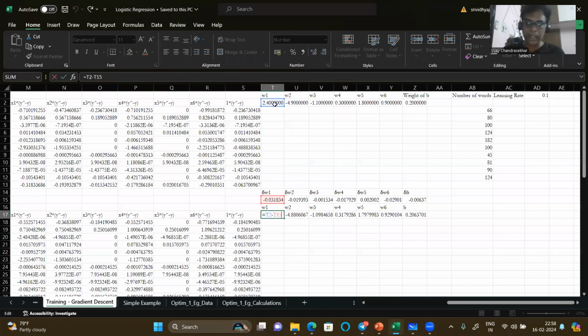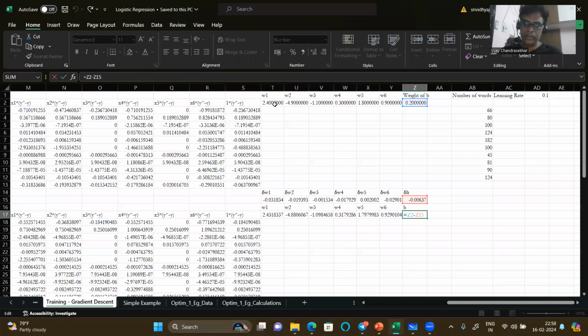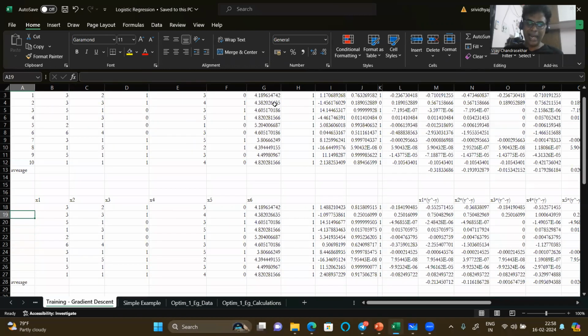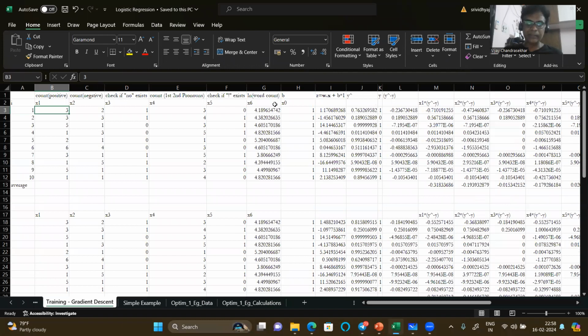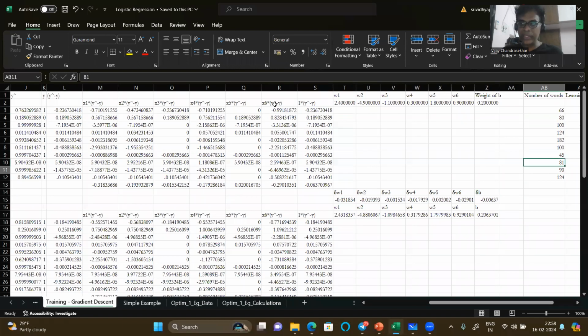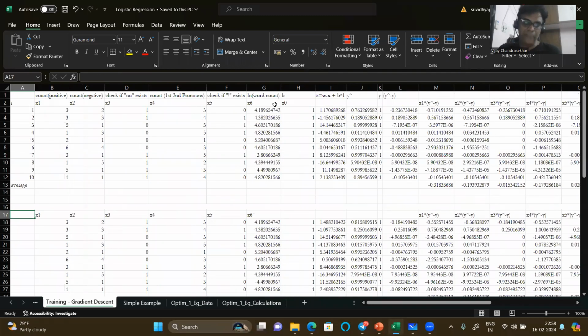So this is my new W1, then new W2, new W3, W4, all the way up to, in this case, delta B. So which means I update B. Now, once I've done that, the show begins again, where I again take the same data set, but now I apply the new set of weights.